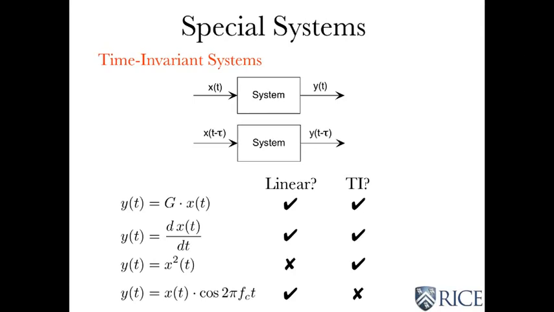So we have gone through these examples. You can have systems also that are not linear and not time invariant, of course. And the ones that are really going to be special are the ones that are linear and time invariant. We're going to have to deal with this one, but we clearly can't use the linear time invariant system theory to talk about it because it is not time invariant. We'll see that in a second.